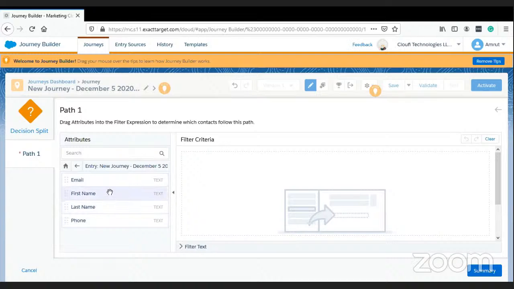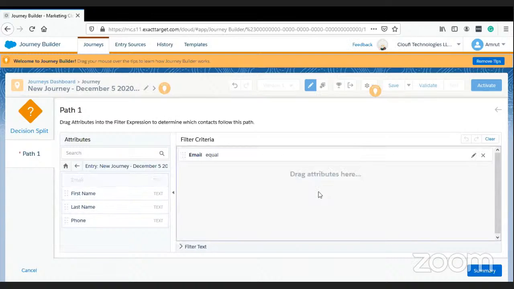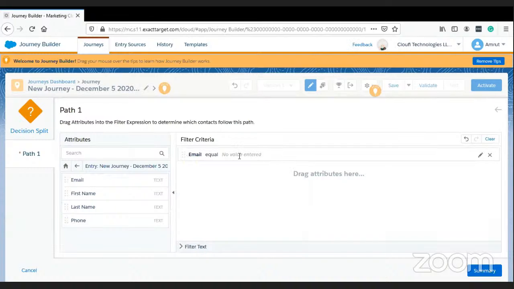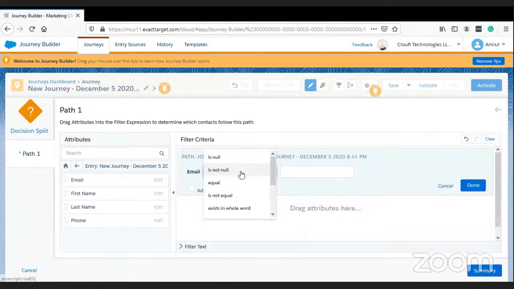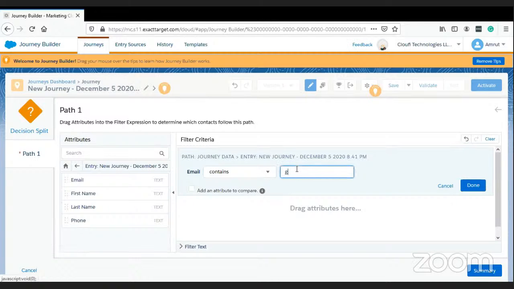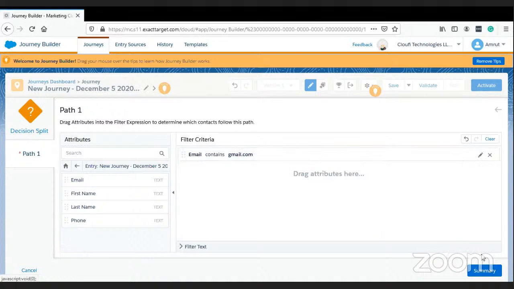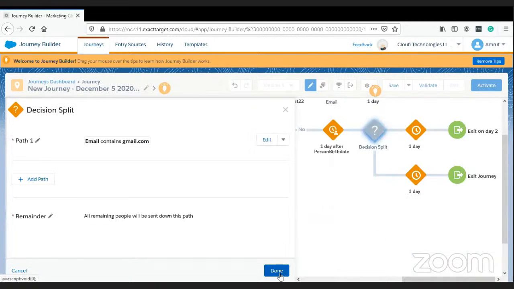I'll say email contains gmail.com for now, for example. If the email contains gmail.com in it, I can add a path as well here.